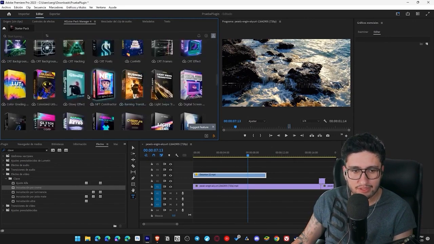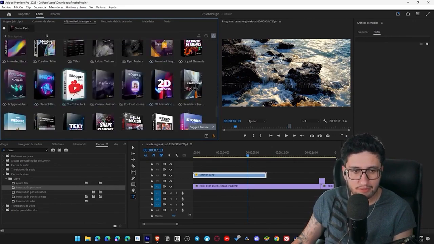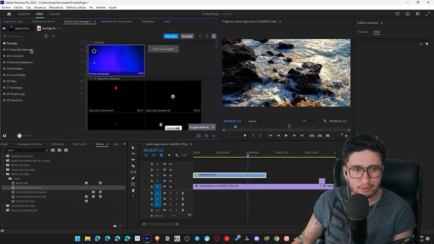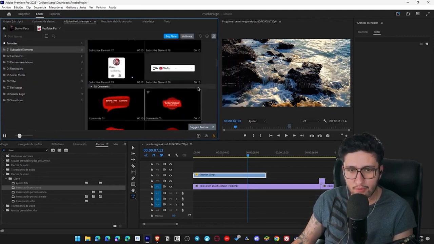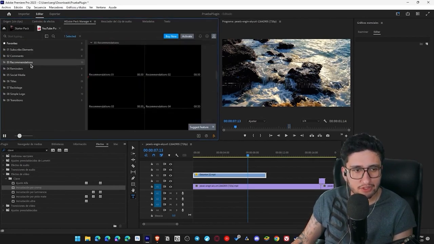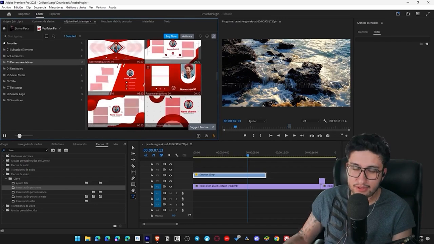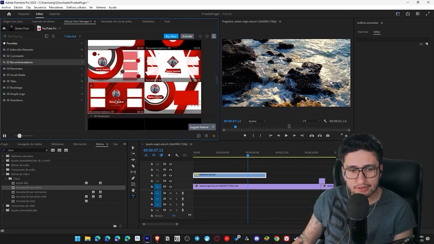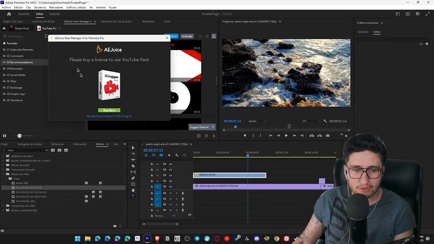The payment for this one is actually required, so you would have to pay for it. If you click download, it will later show you that you need to make a payment to use these options in a more advanced way. Let's say I want to use one of these effects, like a preset end screen. I can change the colors myself. I just come here and select this one, double-click it, and it gets added. In this case, since I haven't bought it, it tells me to purchase it.